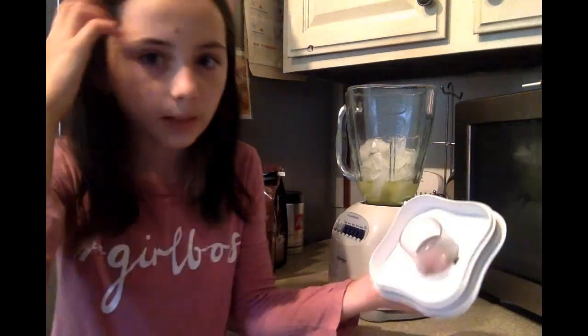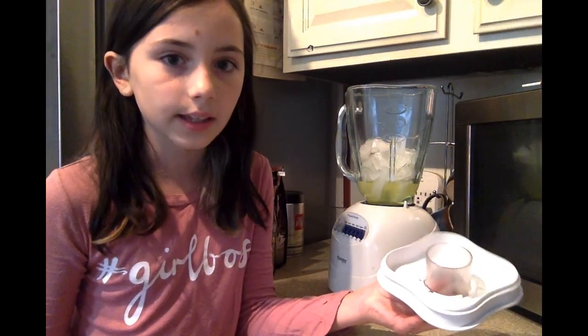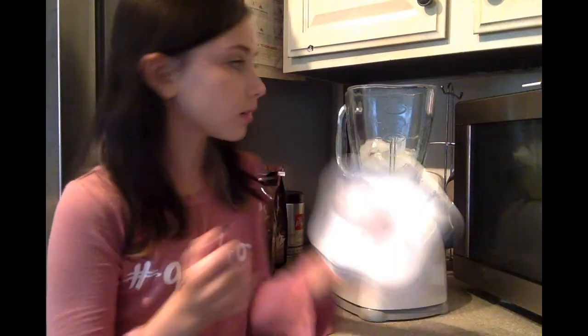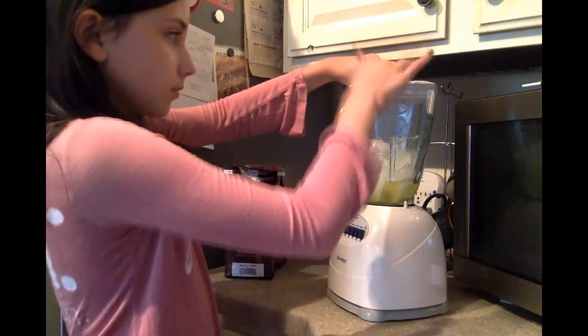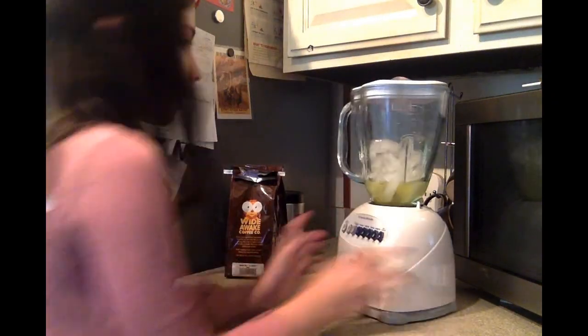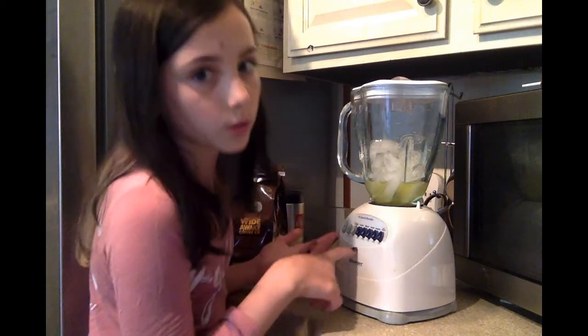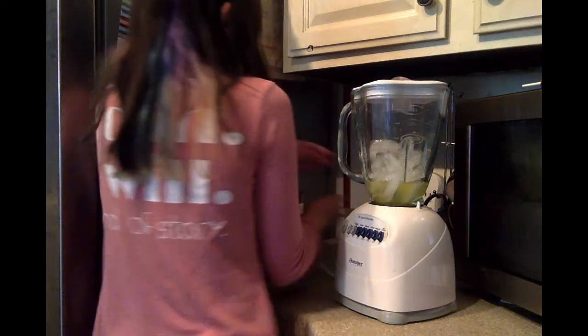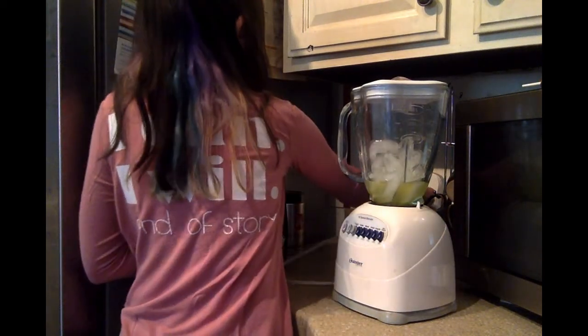Now, the lid, because of course, if you don't add the lid, this would happen. Now the lid is on. You also want to make sure it's plugged in. Why is everything failing today? I'm sorry. Gosh, this is gonna be a pain to edit.